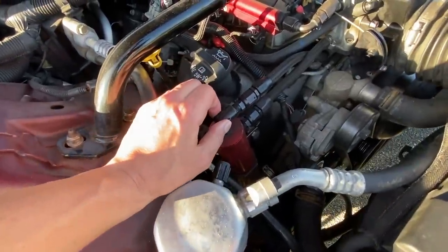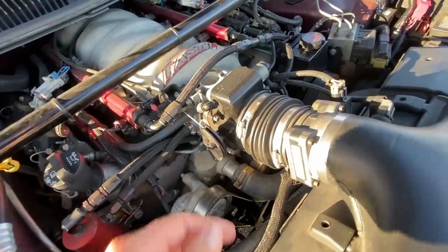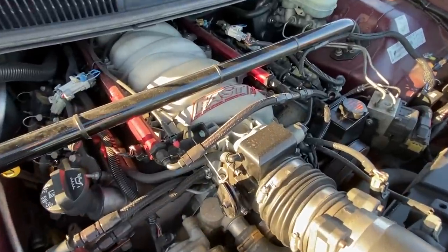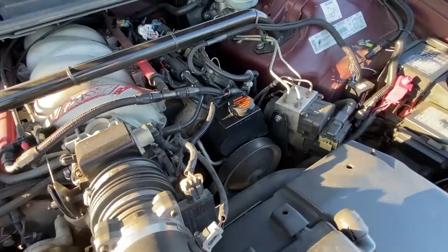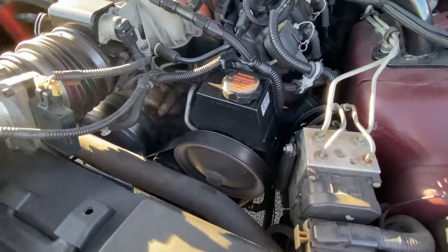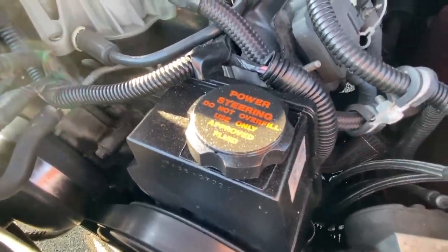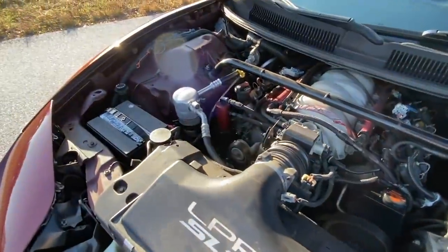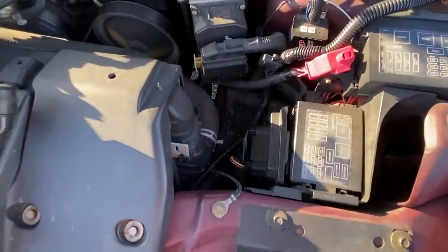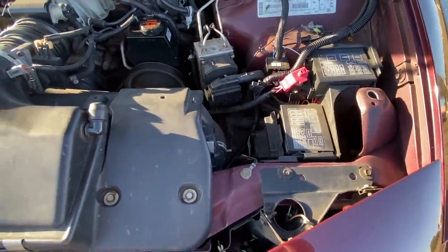It's got an oil catch can I check periodically. It's got FAST fuel rails, a Nick Williams ported throttle body, and a FAST 92mm intake. I had to replace the power steering pump shortly after I got the car — the original didn't like my beating. It works well now, never have any power steering issues, never boils over. The worst that happens is some fluid comes out of the self-venting cap when it gets really hot. The AC still works great — everything works on the car other than the cruise control.